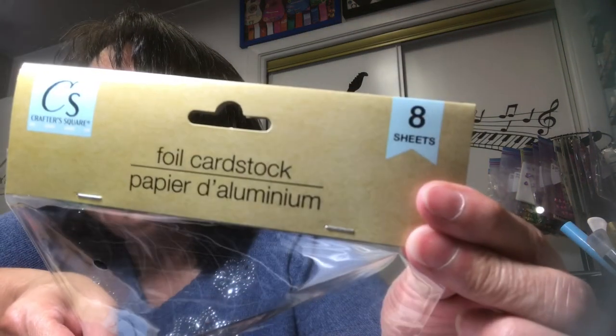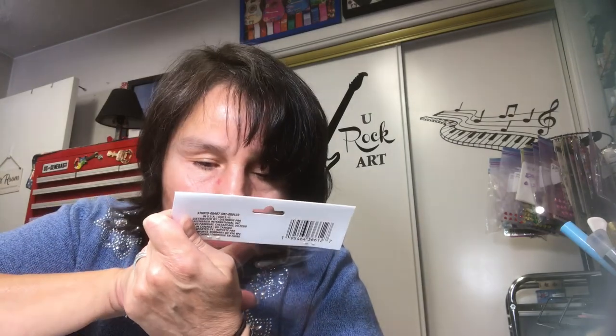So I was very, very happy to find this foil cardstock, and they had a lot, so I didn't wipe them out. So I got 10 packages. So I will put that in a minute. So I got 10 packages of this, I think they're calling it foil cardstock, 8 pieces. For $1.25. Amazing. Alright, so let me set all of this foil cardstock aside. Yes, glad to have found that wish list item.